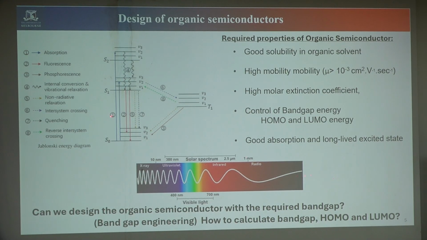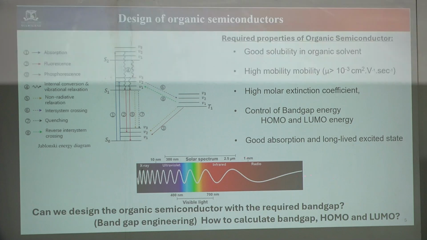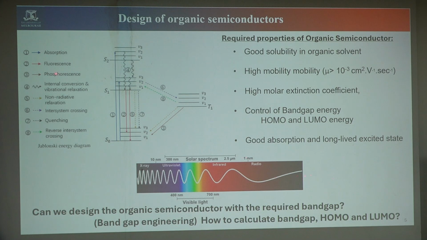I hope you understand this Jablonski diagram. The ground level is S0, and S1, S2 are the higher levels. When you give energy to any molecule, it absorbs and goes to a higher energy level, at least the minimum, S1 or S2. This is called absorption. Second, within the excited state S1, S2, it relaxes to the minimum state, then emits light and comes to the ground state. When it comes to the ground state, it emits energy as fluorescence.